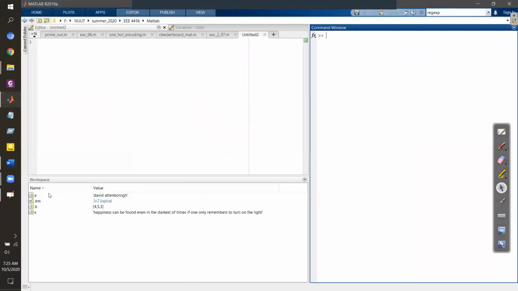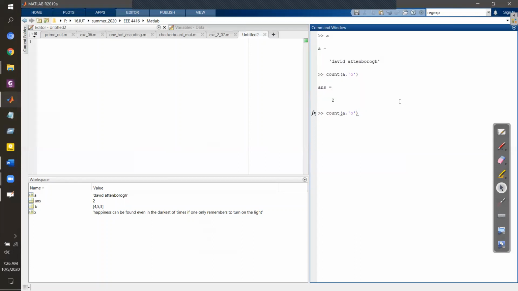I have already saved it here. So this is our A, for example, David Attenborough. Now I want to count how many vowels there are. If you remember from last week, we learned a function called count. If I write count of A, to find how many O there are, for example O, it will return 2 because there are 2 O's. So we can do something like this for A, E, I, O, U individually, see how many vowels there are, then sum them up.